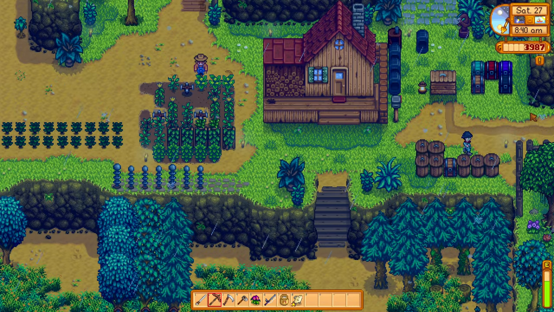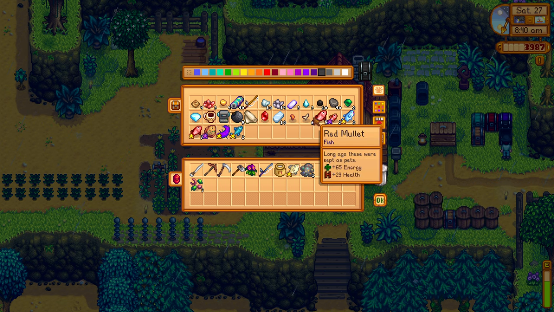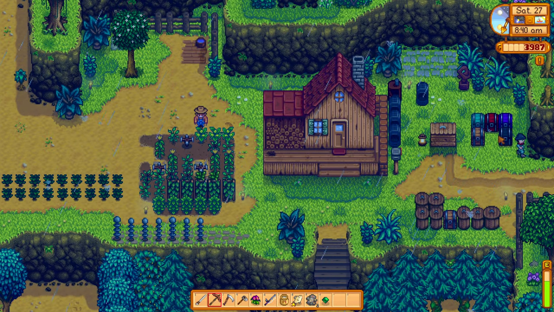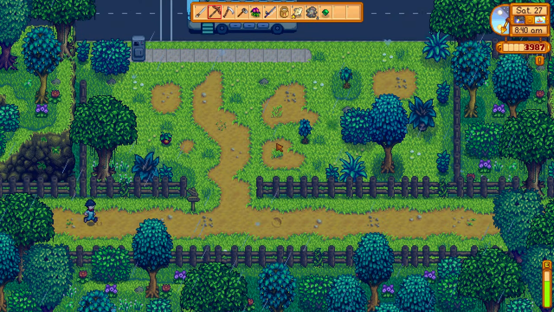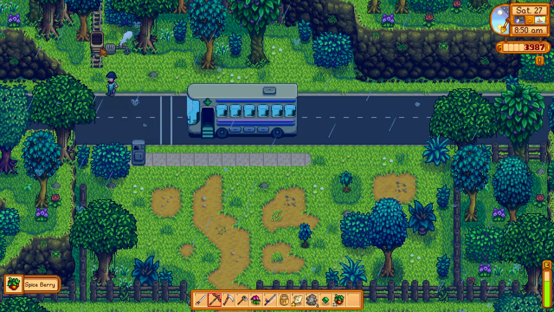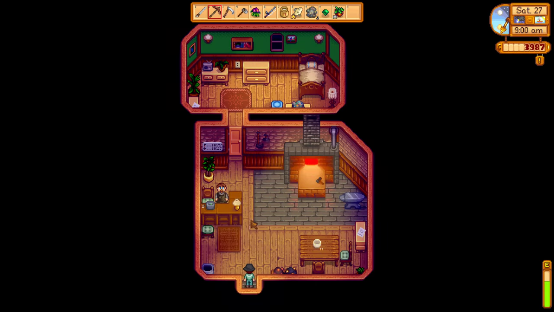One fish. I may as well, since I'm going to Clint's. I'll give him an emerald since he loves that stuff. Alright. Just looking at what I have. So here's the thing. This is gonna be like a spend money to make money situation.